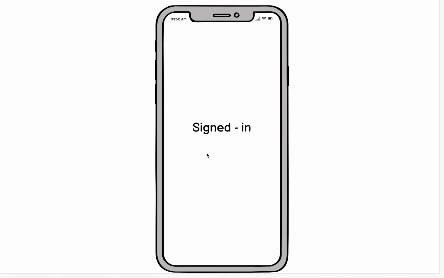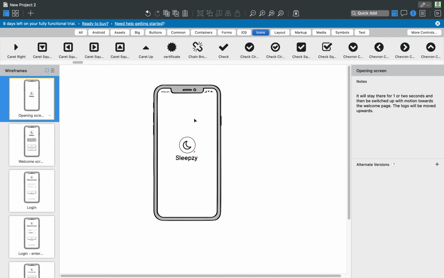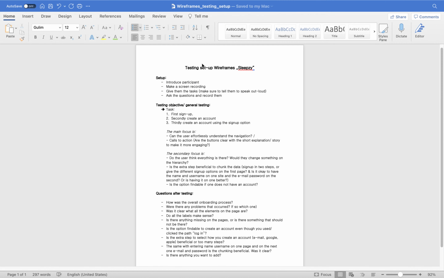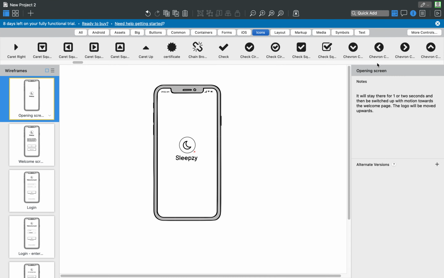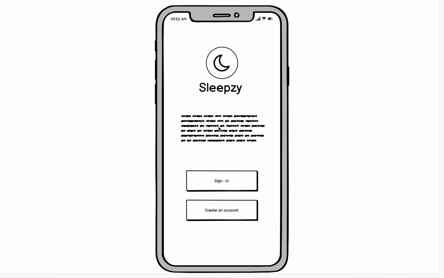Yeah, so that was the first task. All right. That was pretty quick. Now we're gonna do the second one, and then I will ask you the questions. So the second one is to create an account. So we're gonna start again, and now I want you to create an account. Okay, so again I will click in here. Yeah. And straightforward, create an account.